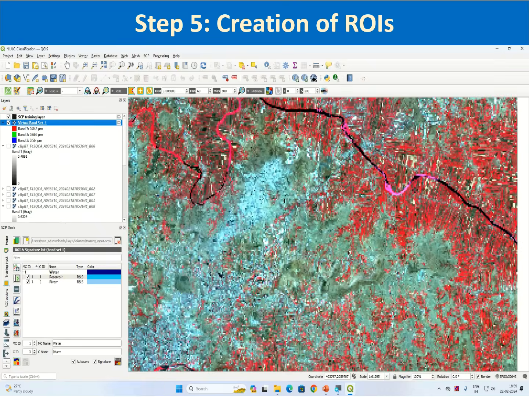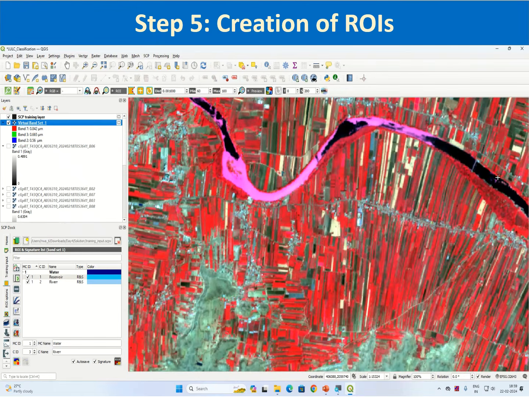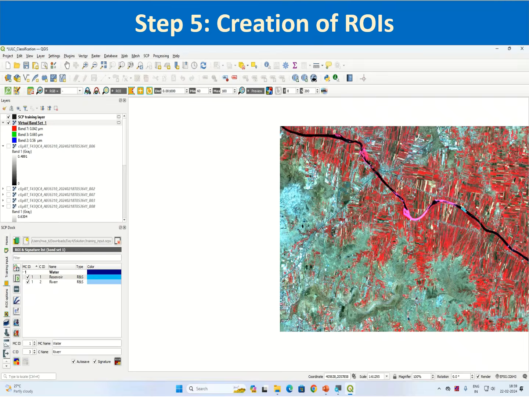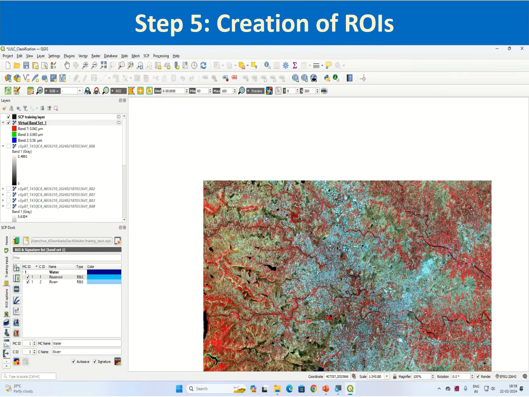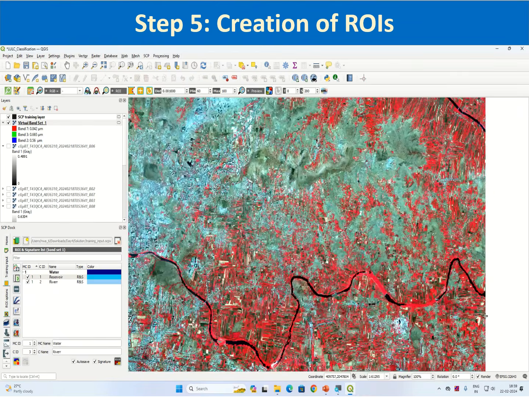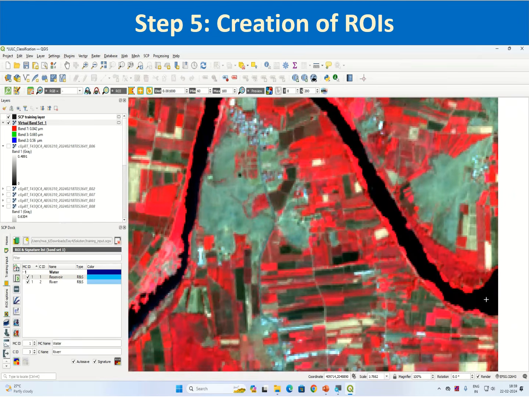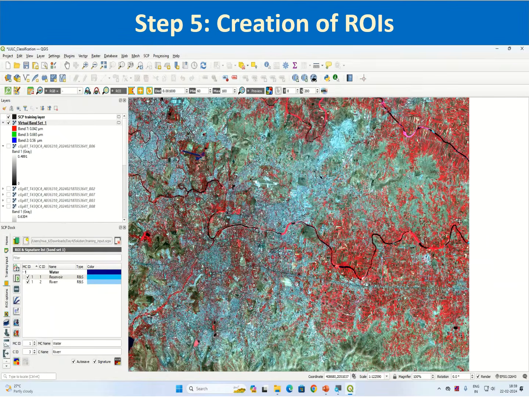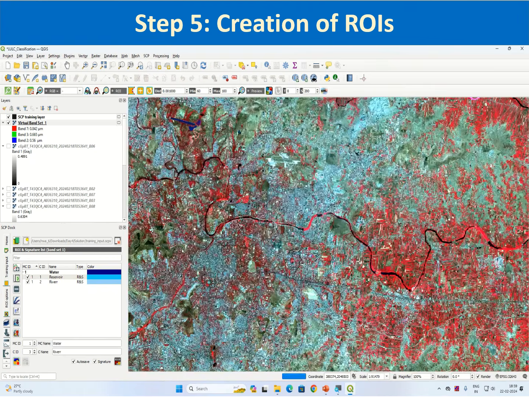So let us have more polygons from different points. At this point you have selected. Let us also select near the border. So we have these two, and you keep pressing the control button.